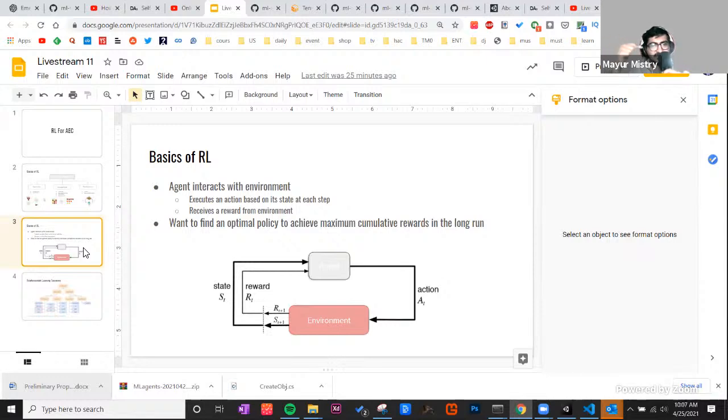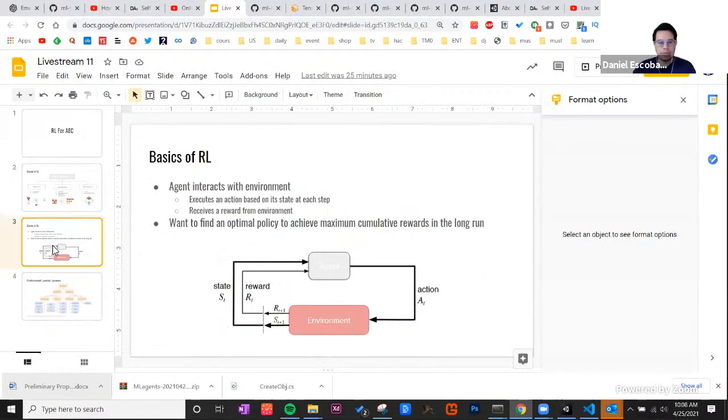The way it works is for each time step, you look at the current observation, and based on the training, it predicts what next action you should take to maximize the reward. And that's how the policy is developed that maximizes cumulative rewards in the long run.